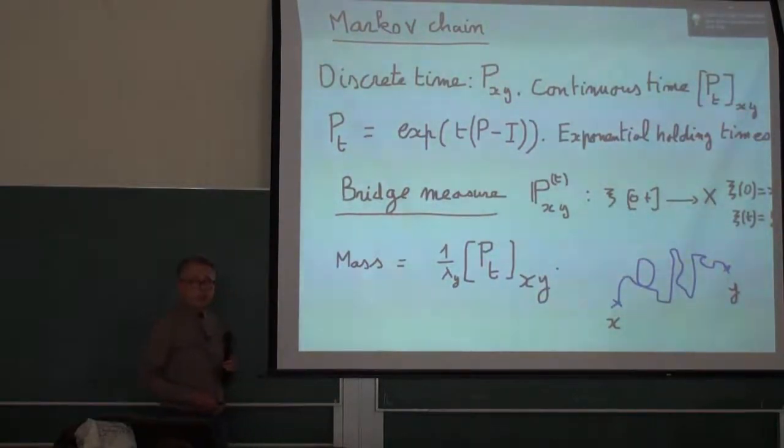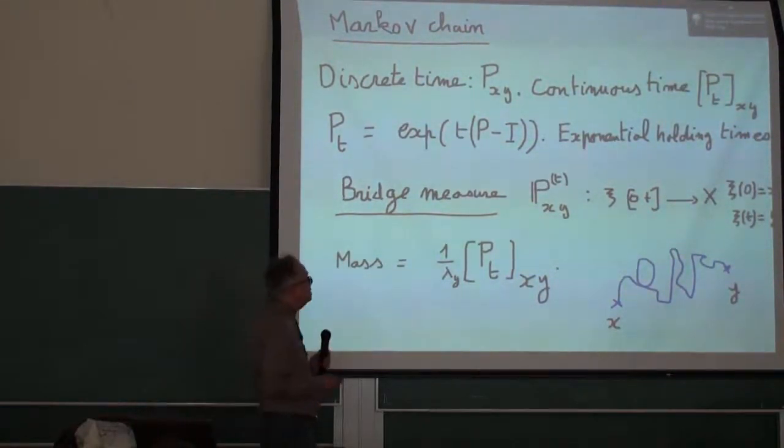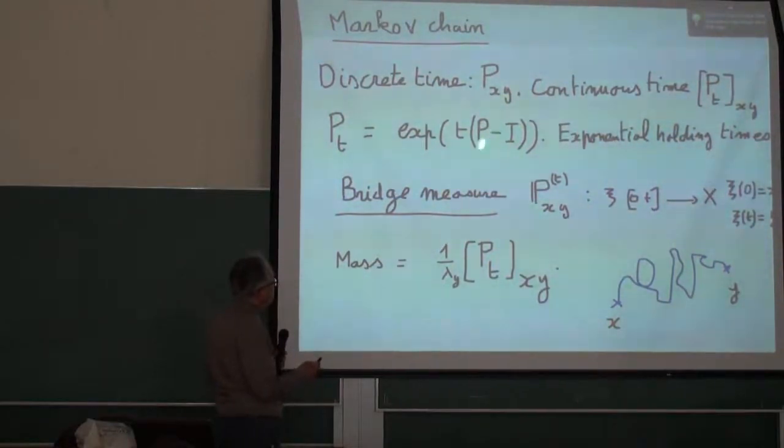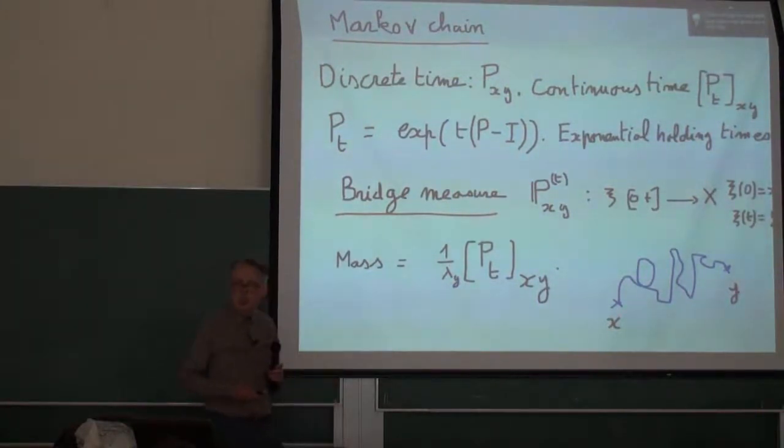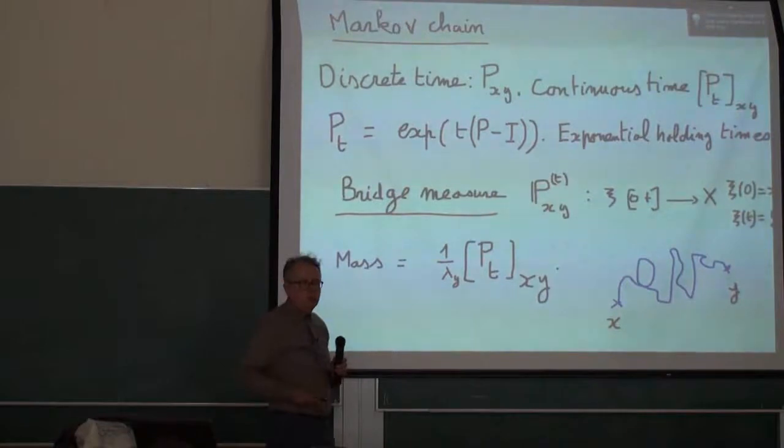So from the analytic point of view, this means that instead of using the transition matrix P, you consider a transition semigroup P_t. You can compute it as the exponential of t(P minus identity). I suppose that most of you have already seen this. So P minus identity is the Laplacian associated with the geometry, and this is the heat semigroup, in a sense. Now, this is analogous: if you take the scaling limit, what you will get here will be Brownian motion.